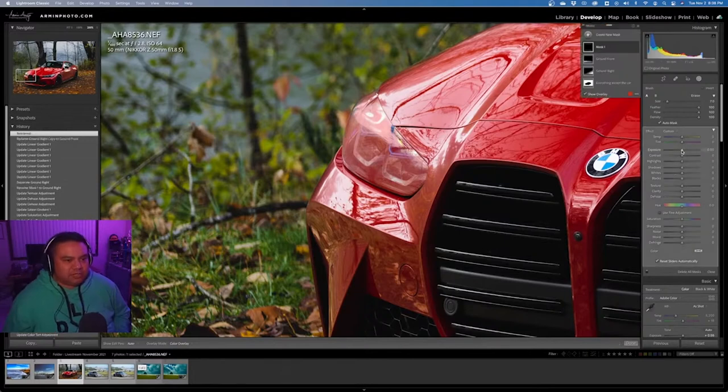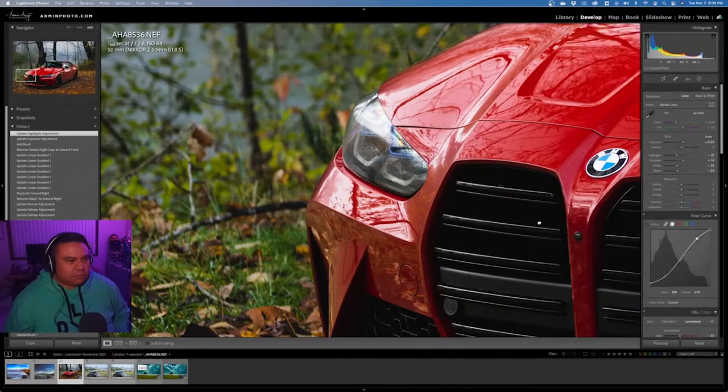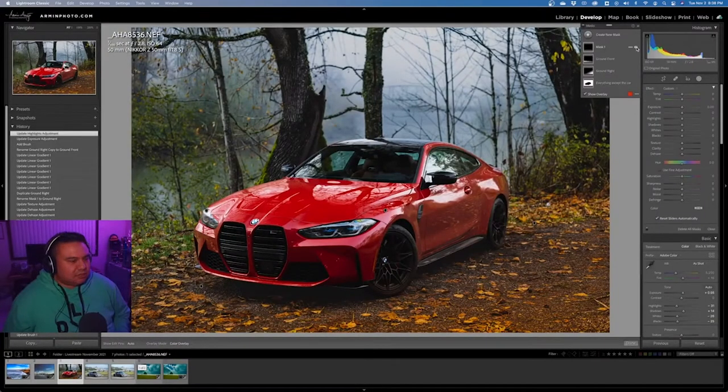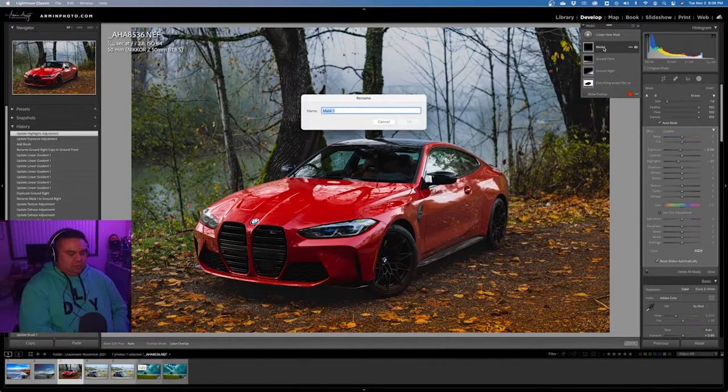Okay, and I'm gonna decrease the exposure on the headlight just a little bit so that we don't have that really super bright spot there. And it evens it out. There you go. So you can see the difference. See, because you can see how dark this one is. I want to kind of match that a little bit to make sure the other side isn't standing out too much. So do that. Call this one passenger headlight exposure.